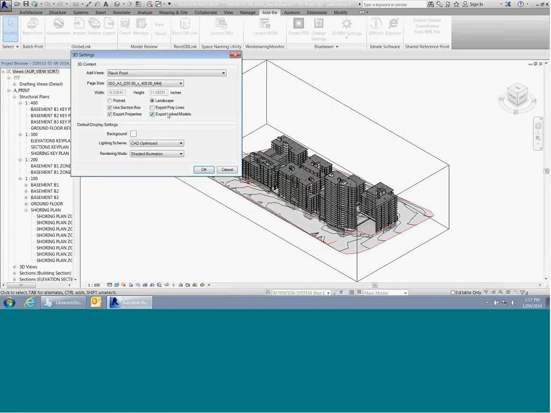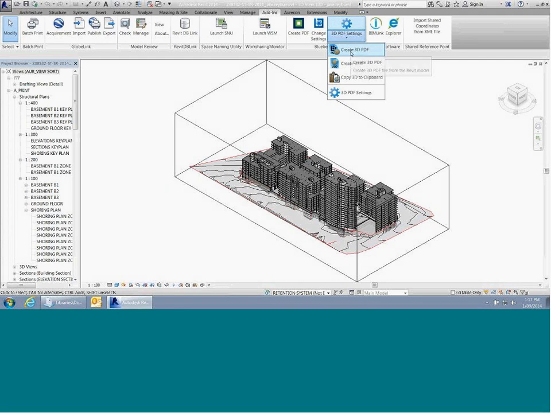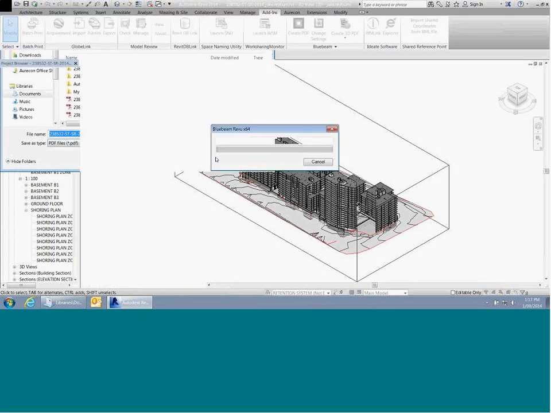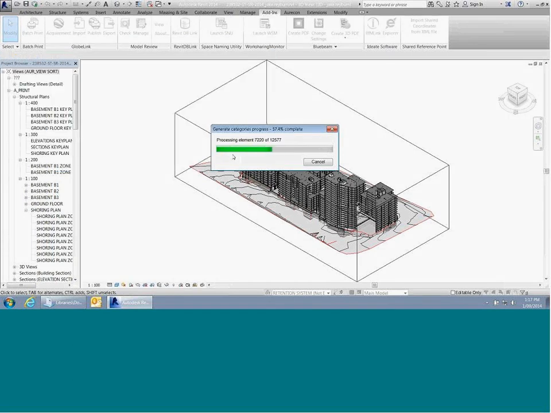This time I'll make sure that my linked models are on. Settings are saved from the last time, so you don't have to worry about those. Just the linked model. So that's ticked. I'm actually just going to go straight to a 3D PDF because I'm not going to bring it into view. What I'll do is send this to the engineer I'm working with. I've been working with Richard and I've just been giving him 3D models. We haven't really had time to cut the sections, so I've given him this model and he's been able to cut his own sections and actually click on an object and see what size it is and stuff like that.